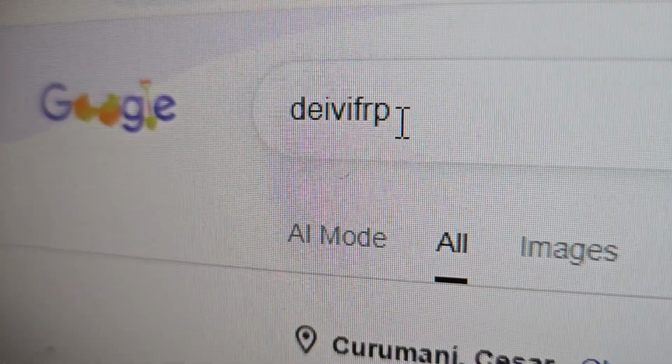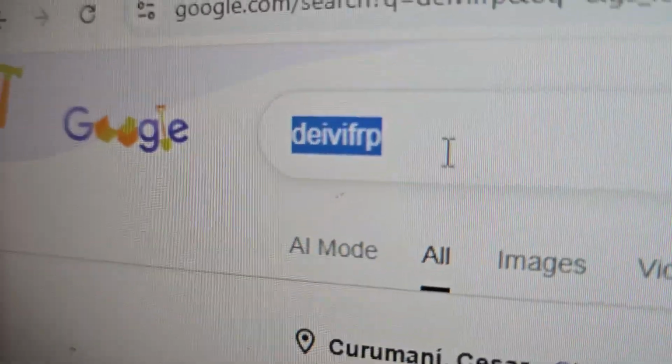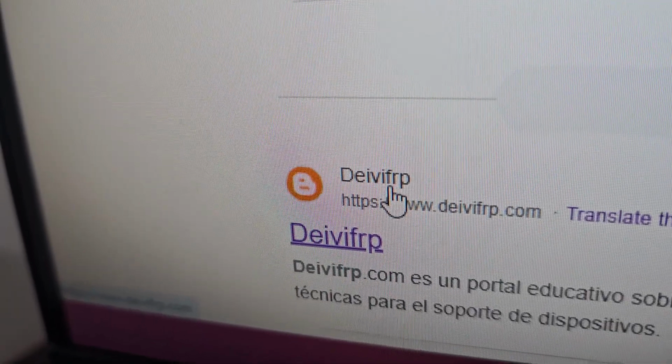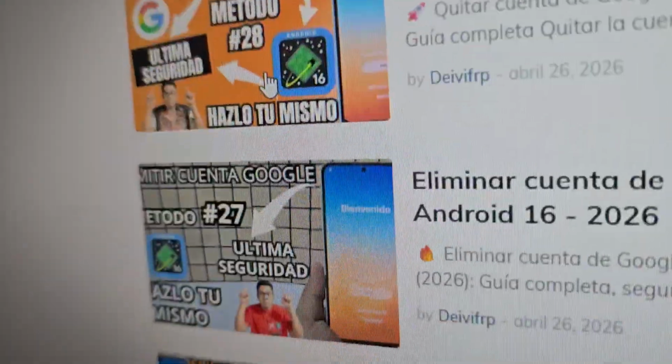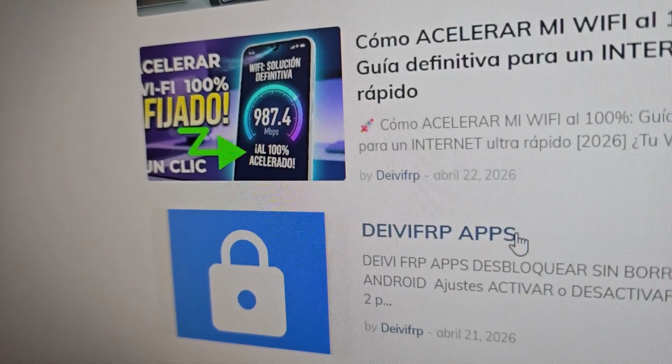Here's our official page. Let's type it into Google. In the Google browser, you will type exactly as it appears here on the screen. Look at it carefully, you're going to write it exactly like that. Scroll down and you'll find this entry. Selecting it here takes us to this section where we will be able to find many methods. We're going to go down here. This little padlock will remain here. We're going to select these.